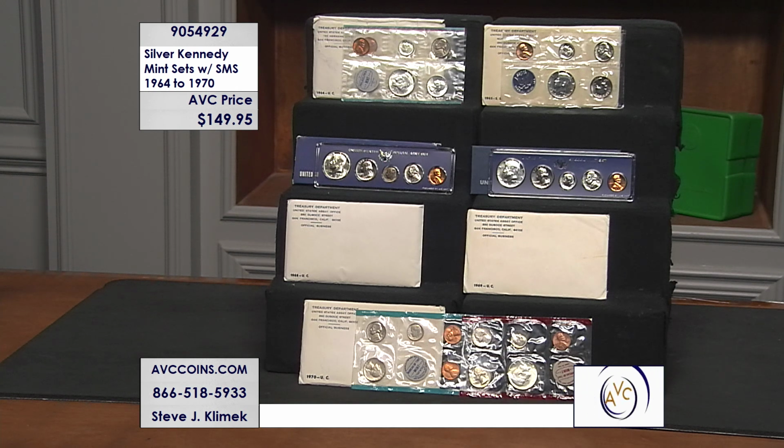So how many of those in the original format do you believe are still out there? That's the key. All of these are original, official government packaging. 64 P&D, 2 sleeves. 65, 66, 67 SMSs. 68, 69 double sleeves, but only 1 Kennedy was a Denver, and then the 70D being the key. Are you ready to talk about value? Because this one is crazy, which is why I love them.